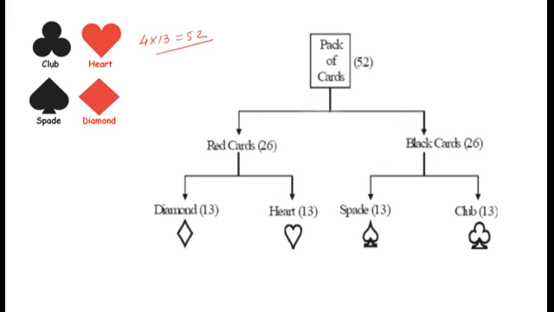Okay, let us move ahead with the type and category of this. Here we can see we have two types of black cards and two types of red. So basically 52 is the total, so 26 black and 26 red. In that also we have subcategories, so we can write four types, so 13 fours are 52 cards with us. Also, you can see this flow chart will help you understand that the total pack of 52 cards is 26 plus 26 for red and black. Then again red is divided into 13 diamond, 13 heart, and black is divided into 13 spade and 13 club. So this we can use.